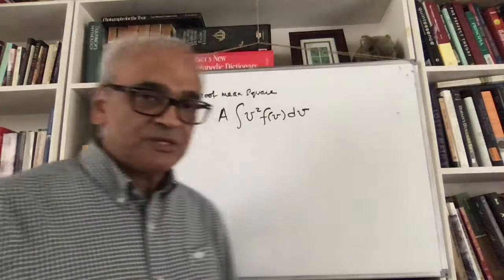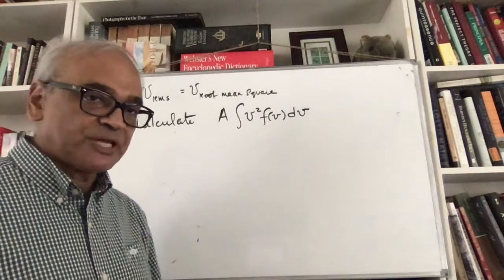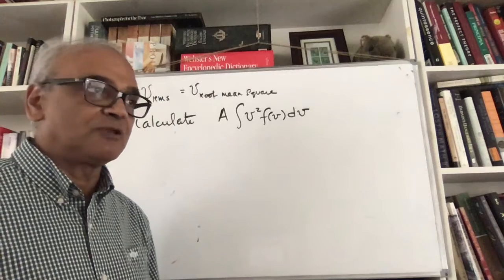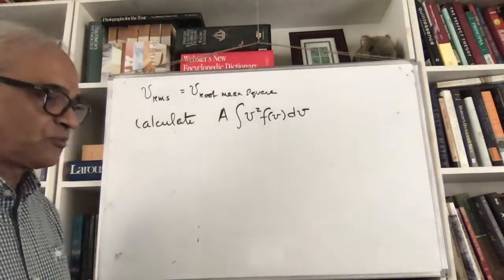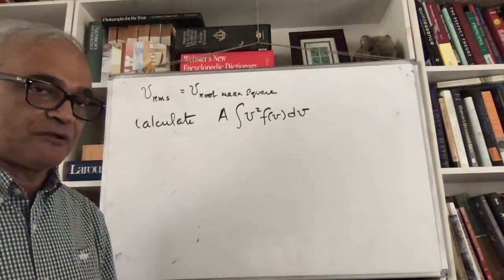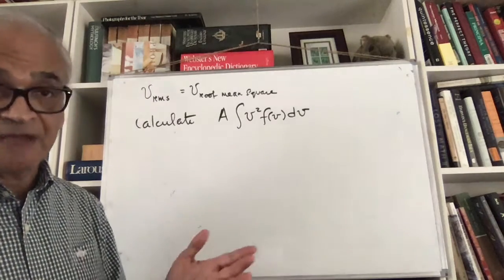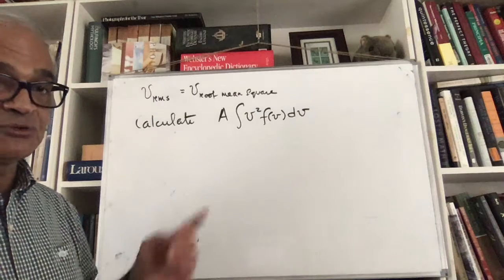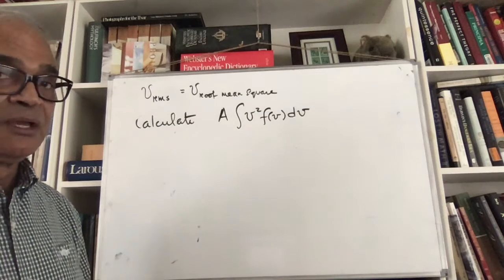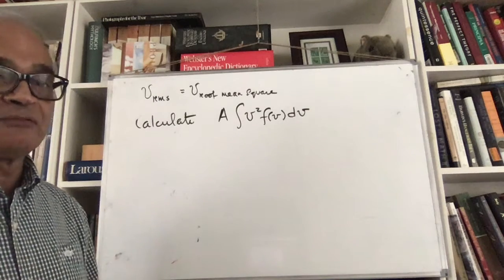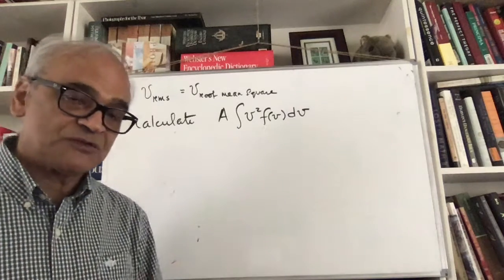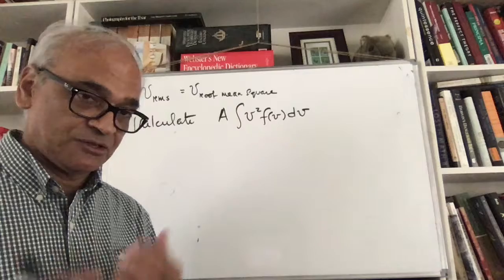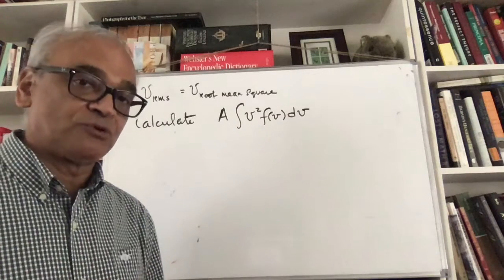Okay, welcome back to the second part of our calculating different types of velocities for Maxwell-Boltzmann distribution. So we did the V most probable and V average. So right now we want to do, actually this is the most difficult one, V root mean square velocity. So what's root mean square? You take the square of all the velocities and find the average of that, or the mean, and then you take the square root of it.